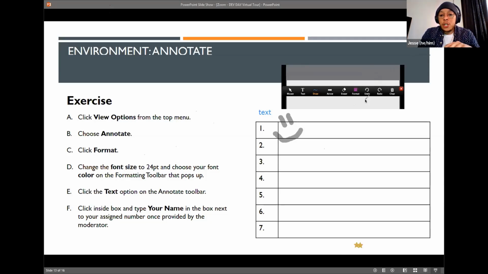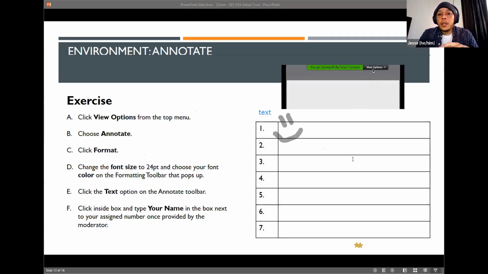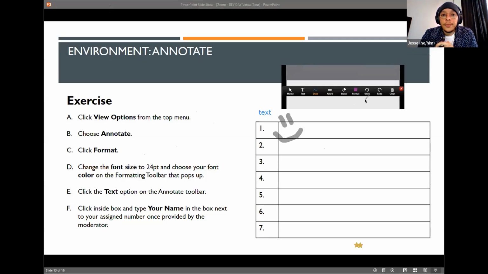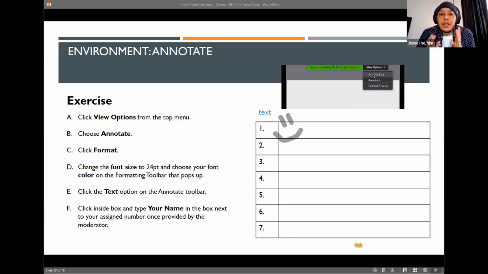And I'm gonna keep the chat open and make sure that those people can see what I'm seeing. So if you do see that, do you see right next to it where it says view options? And we can also do verbal feedback if you'd like as well. I have that open, but I just want to make sure. Okay, so when you see options, can you use that drop down menu and tell me if you see the annotate option?